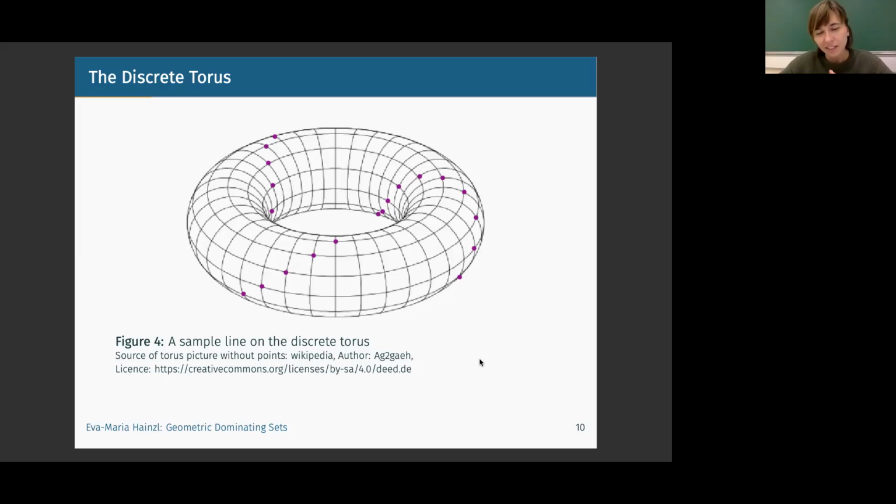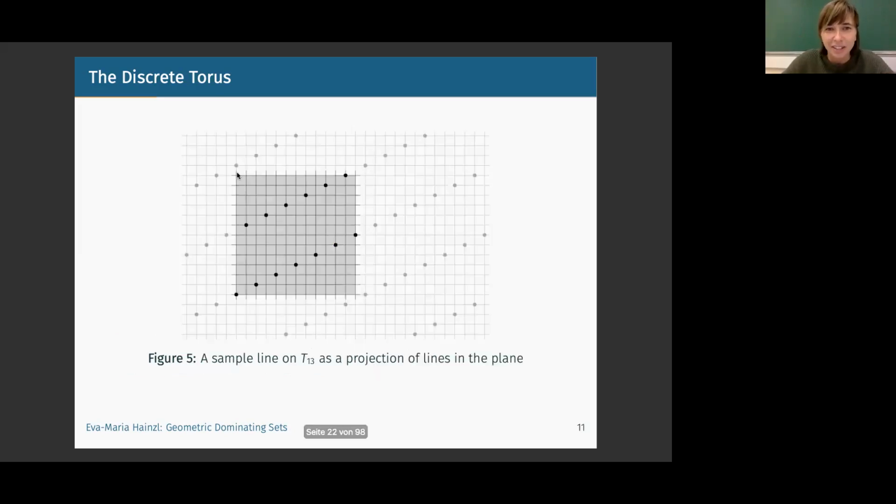And mathematically, it's much easier to think about if you just cut it open here. So you cut it open such that you only have a pipe. And then you cut the pipe again, maybe along this line, and you fold it open, and you basically just have a sheet of paper. And then you end up essentially with this gray area here. You have an n times n grid. And you can undo this operation: if you glue this edge, then you have the pipe. And then you glue this edge to this edge, and you're back again at the donut, right?